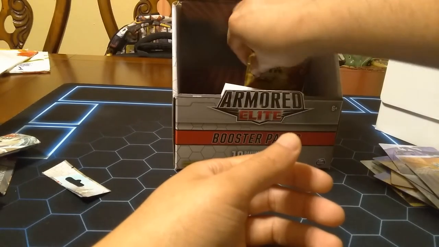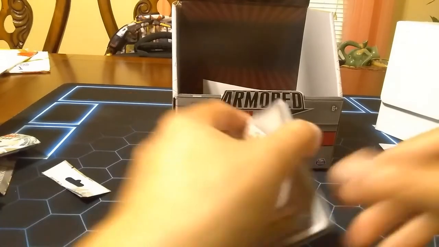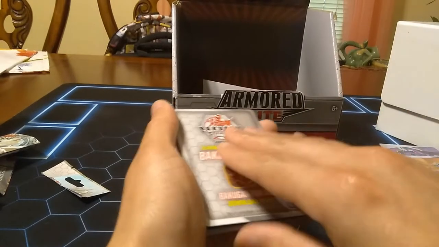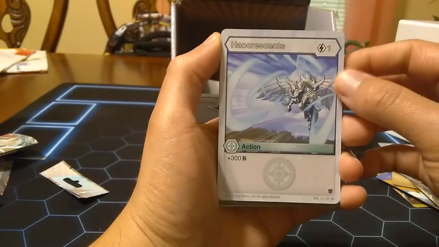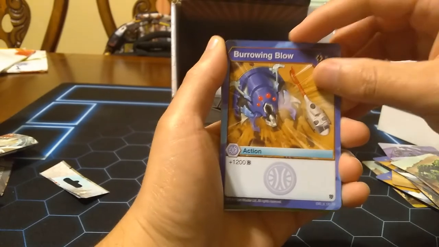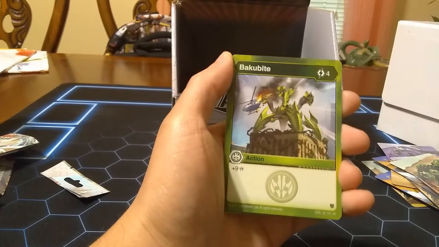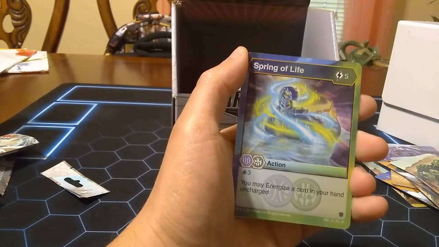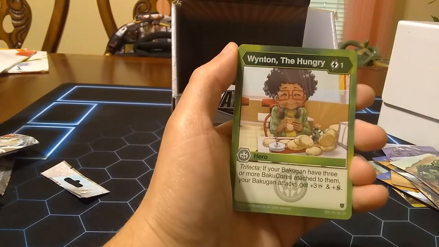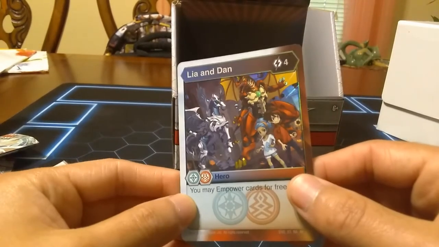Oops, put it here. Got my last pack, guys. I can't pull it. Can this be a Bakugan Elite? But I can't pull the Bakugan Elite Hex because I already pulled it. The Dragon Dude. Nihilus. Trucks. I'm not gonna try to pronounce that. I'm gonna have a stroke. Barbarian Blow. That's a pretty good card. Kind of expensive though. Ventus Stealth. That's the point. Bakubite. Windstorm. Ventus Stink. Spring Alive. Winter in the Hungry. Honey Trap. That's pretty good.